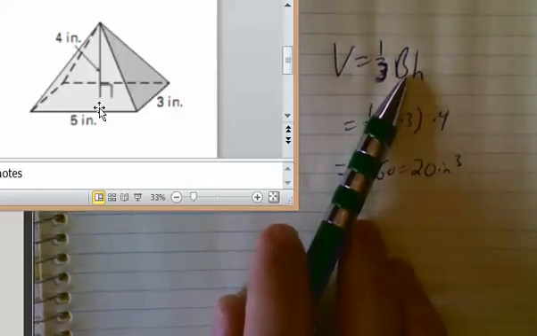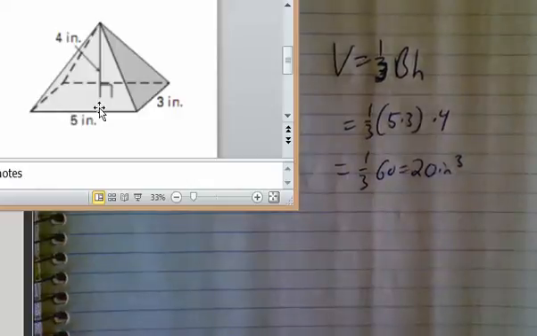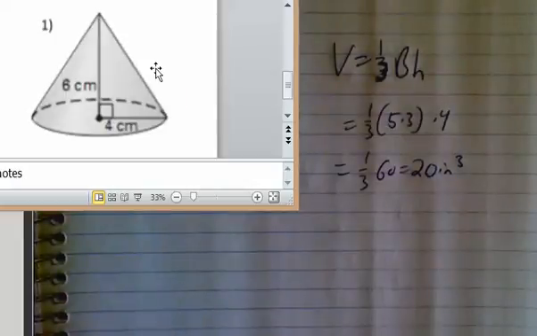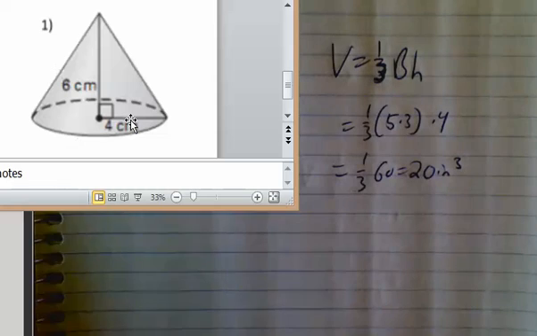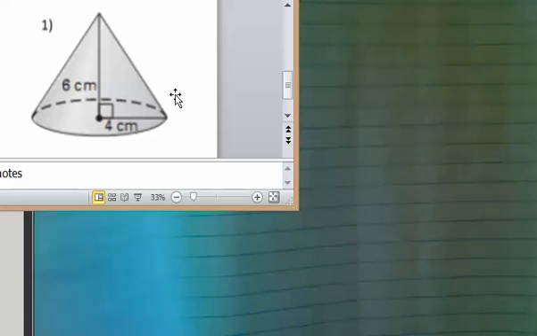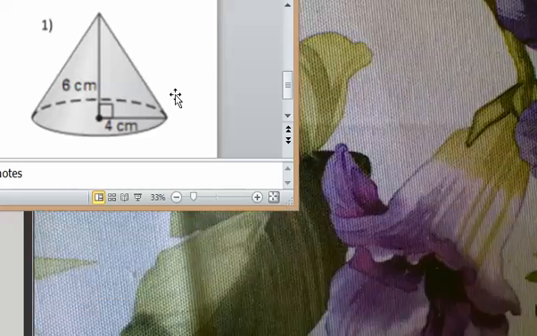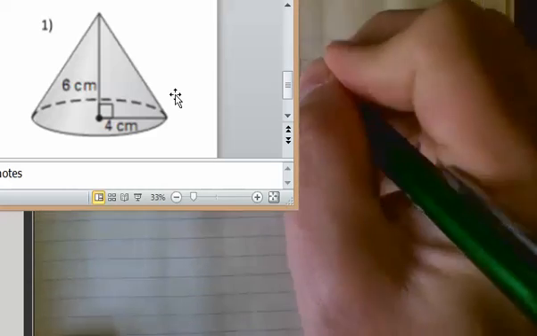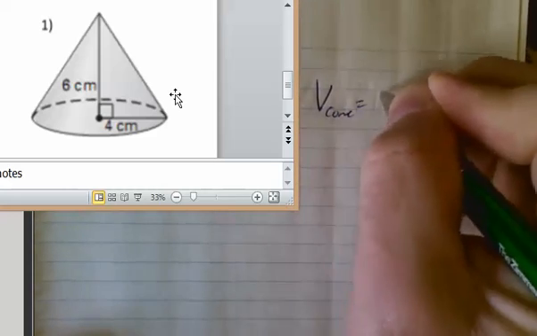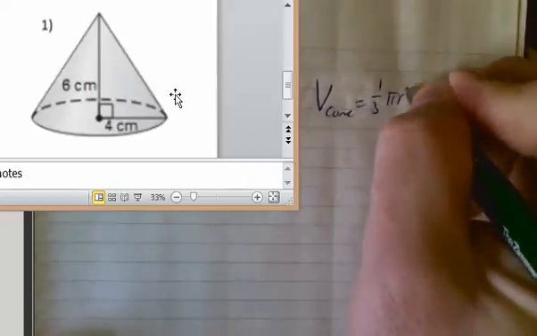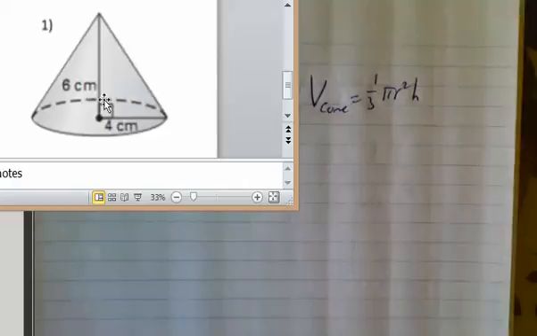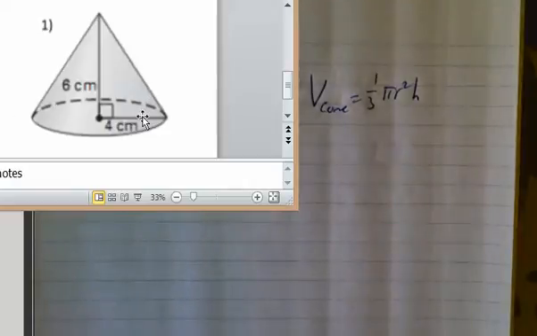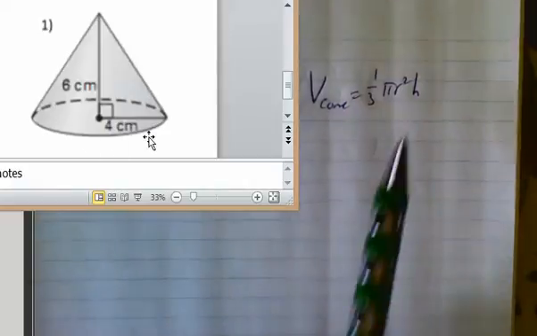When we do the cone, I could have done the same exact experiment with the cone. It would take three cones to fill in the cylinder that contains it with the same base and the same height. So the formula is actually the same. The only difference is on your formula sheet you probably see it as one third π r squared H for the cone. But remember, π r squared is just big B. Big B for a cone or a cylinder is a circle, so it's π r squared. That's the only reason why the π r squared is there, same thing when we did the cylinder.